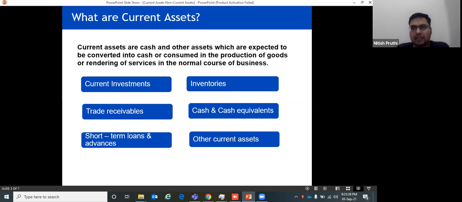And when it is sold, it is converted into cash. So this is the whole chain wherein you have raw material, it is converted into finished goods as part of your normal business activity, and then converted into cash. So everything, as you can see here, revolves around cash or anything which can be converted into cash. This way we can also link the second part of the definition with the first part.